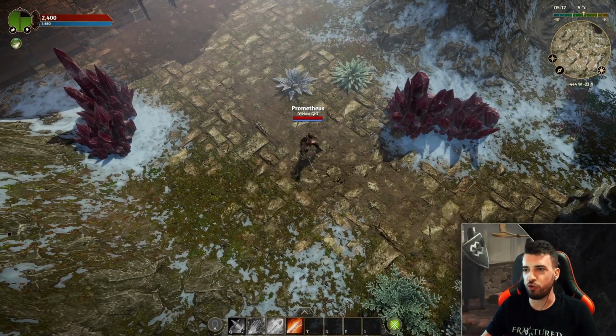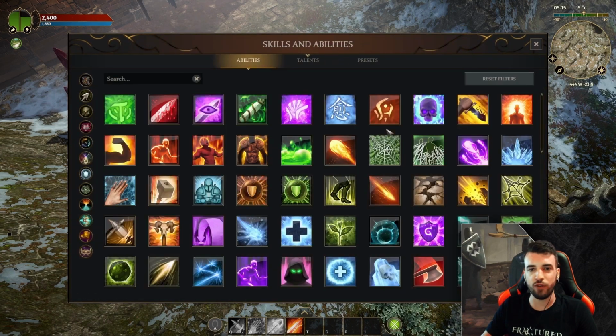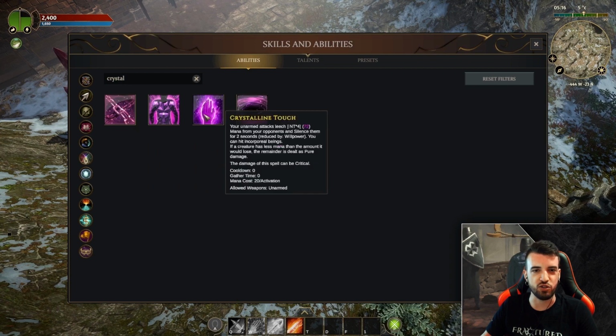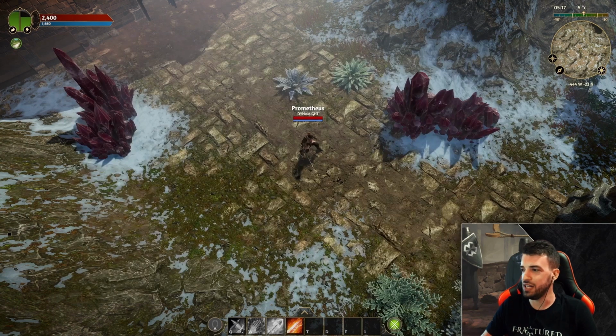and we've also remade the minimap to be clearer to navigate by making it a bit more cartoonish than it used to be. All of these new creatures give a new set of abilities. If you just look up for crystal, then you will find them: crystal shackles, crystalline skin, crystalline touch, and the primal storm used by the greater elementals.